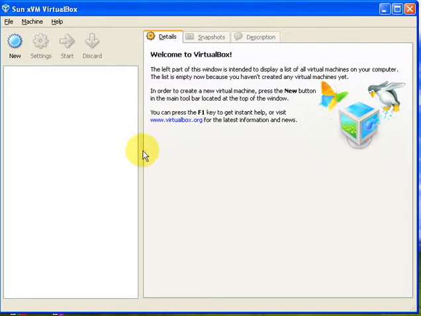Now this is very good in a school situation because it allows you to experiment with different operating systems without possibly ruining the current image on the school's computer. So it becomes very useful in that situation. Now this is free software, so you can download it, put it on the school image and have every computer installed with this software.